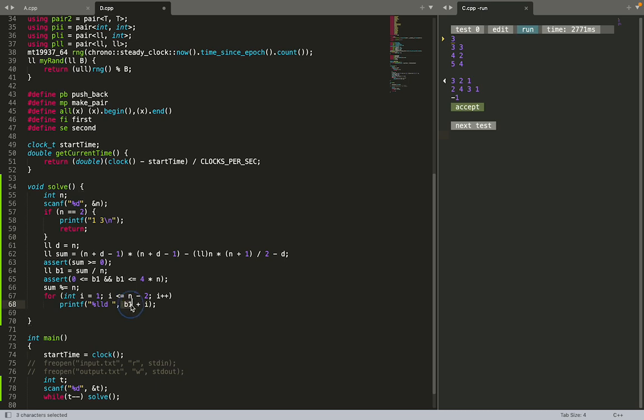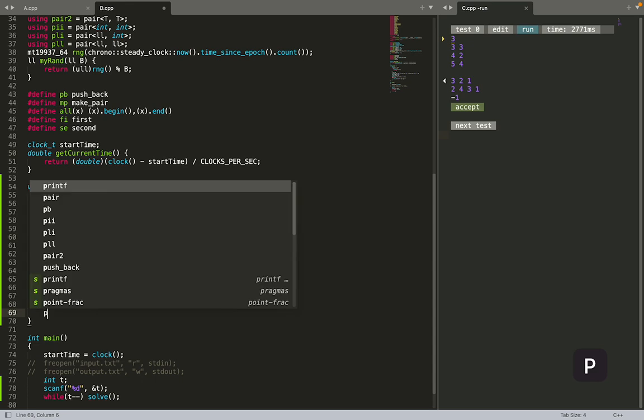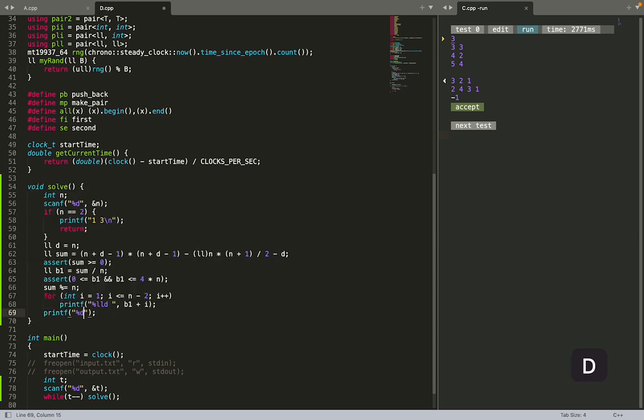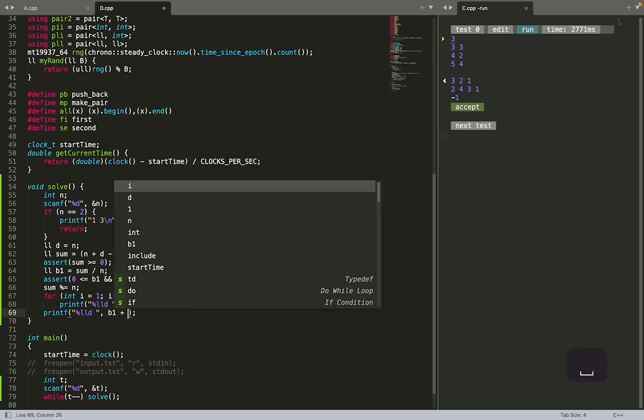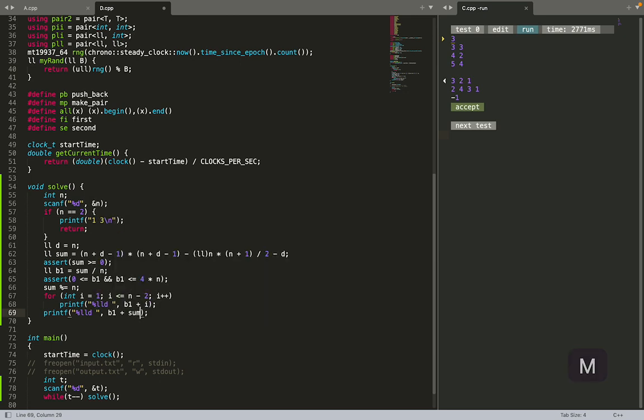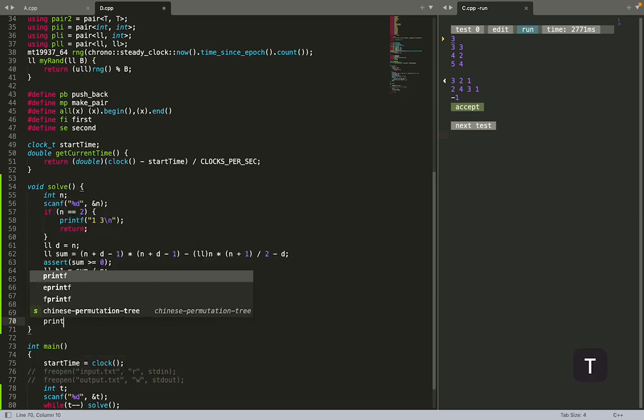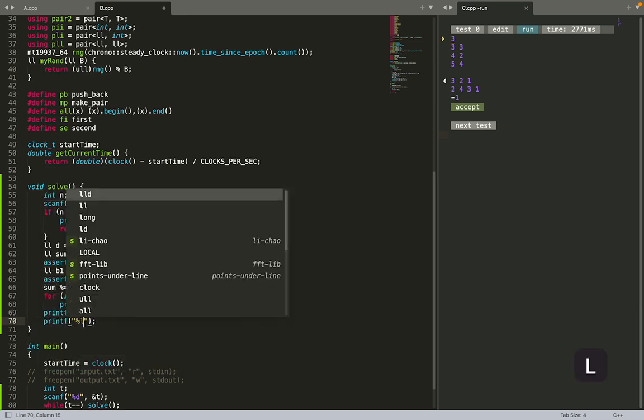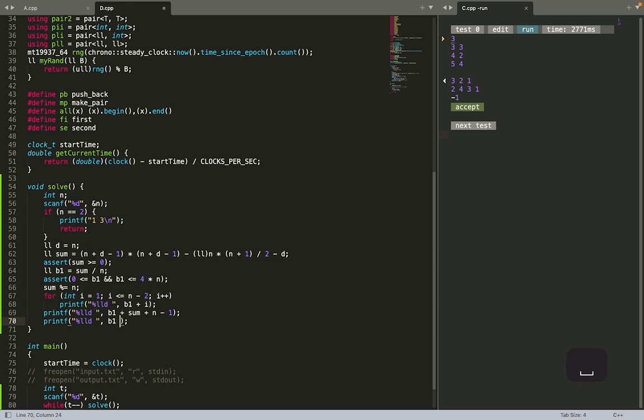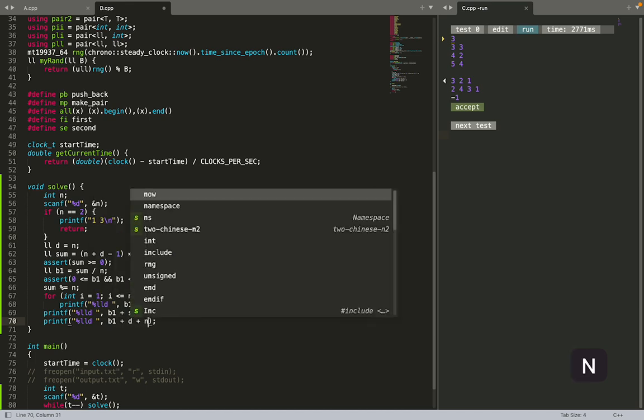We have chosen b's, so we add in I back. And then the next one is b1 plus sum plus n minus 1, and the last one is b1 plus d plus n.